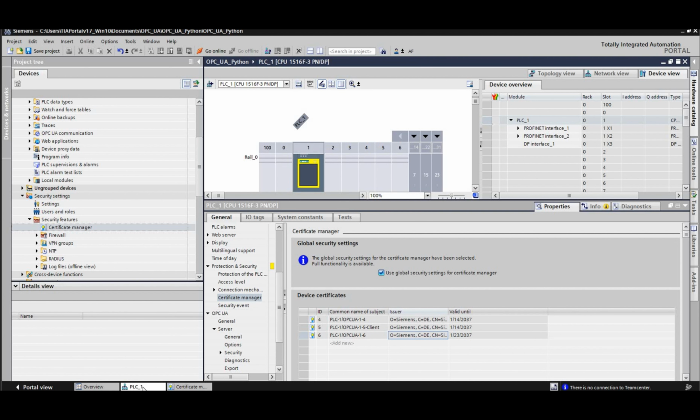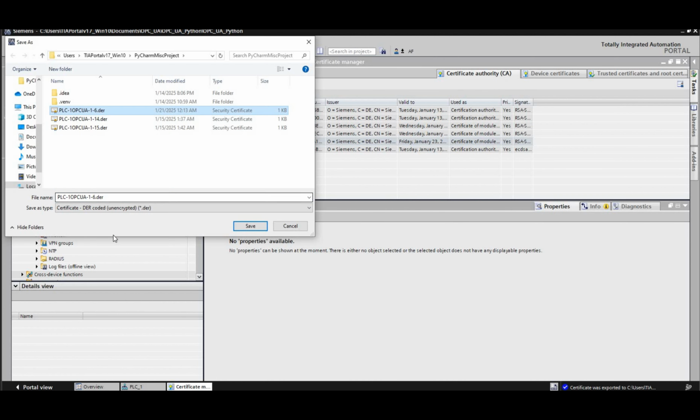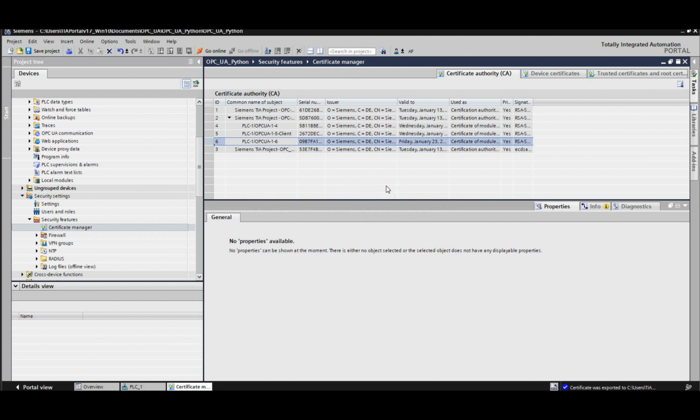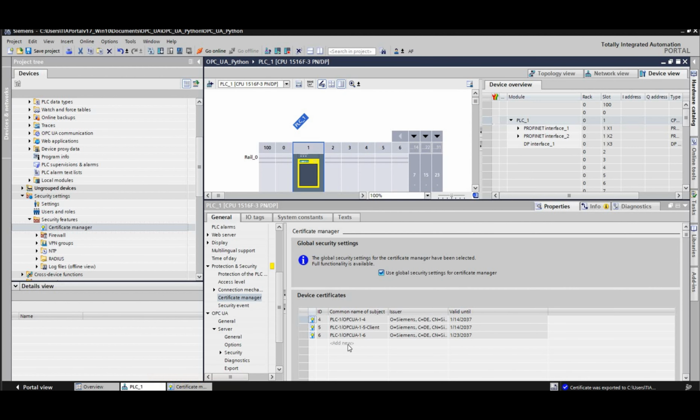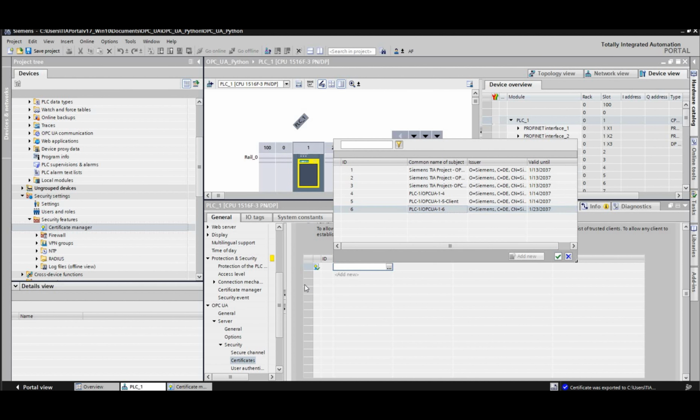Next, I will export the certificate so I can make use of it in the script. I will as well add it to the client list of trusted certificates and download to the PLC.